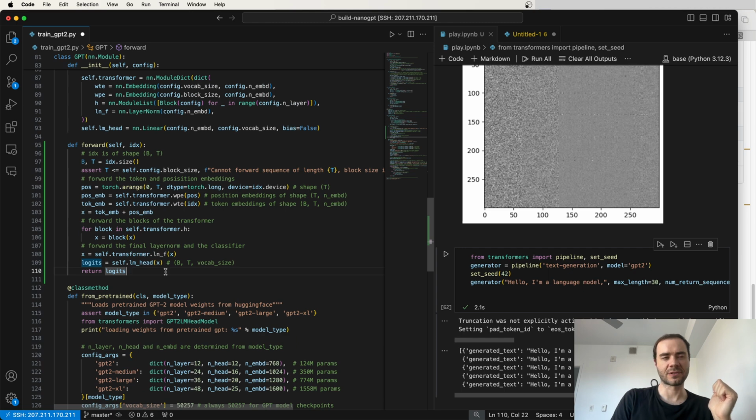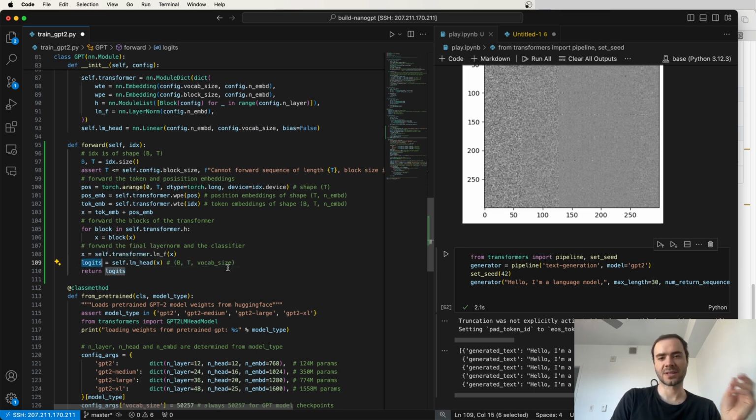So what comes out after forward is the logits. And if the input was B by T indices, then at every single B by T position, we will calculate the logits for what token comes next in the sequence. So what is the token at T plus 1? The one on the right of this token. And vocab size here is the number of possible tokens. And so therefore this is the tensor that we're going to obtain.